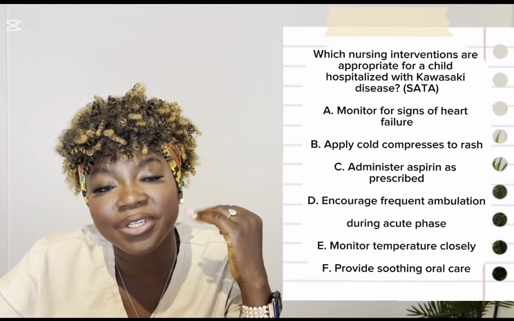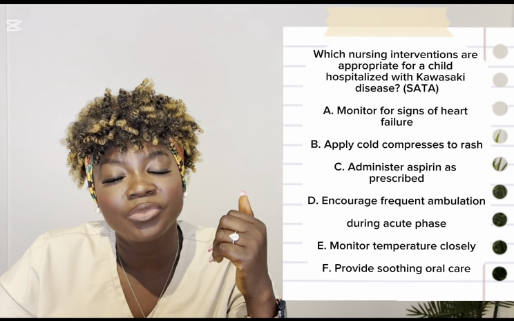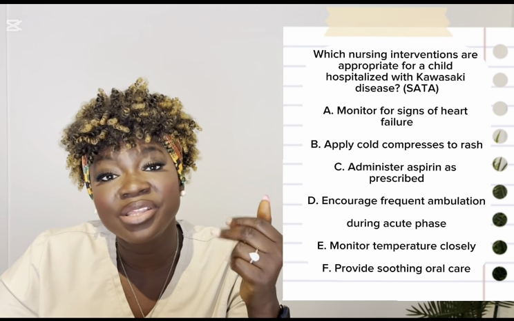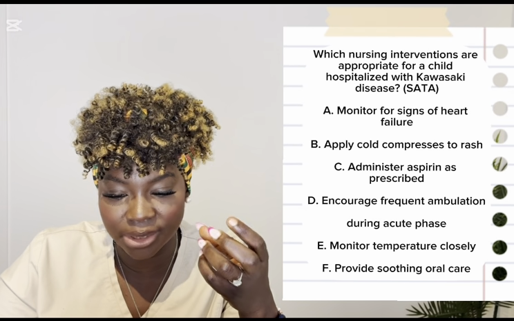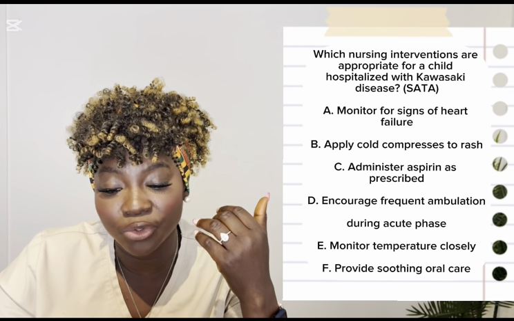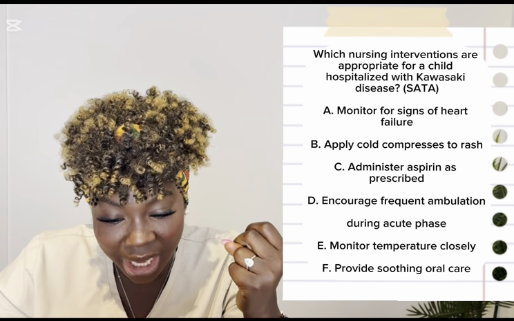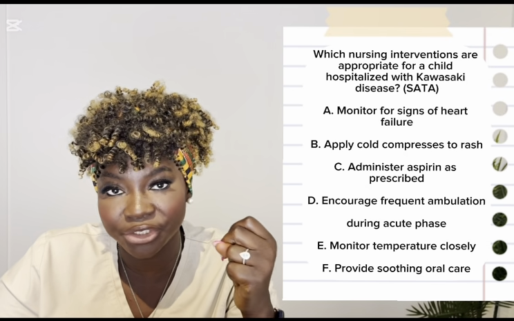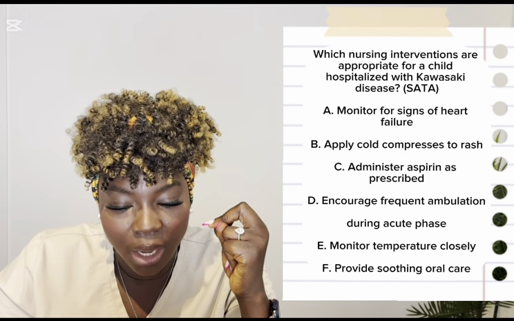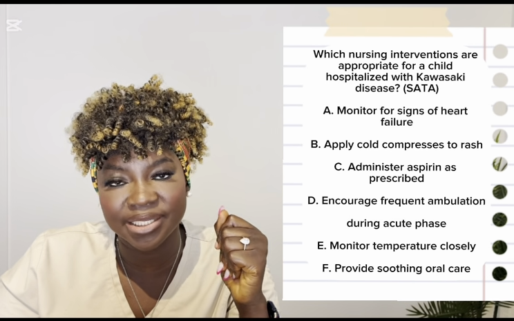Monitor for signs of heart failure, yes. You have to monitor for signs of arrhythmias or myocarditis with Kawasaki disease, which may lead to heart failure. So yes, monitor for signs of heart failure. Apply cold compress to rash. I have said it before, no, cold compress is not a treatment for rash, so no. Administer aspirin as prescribed. Absolutely, that's one of the treatments for Kawasaki disease, aspirin.